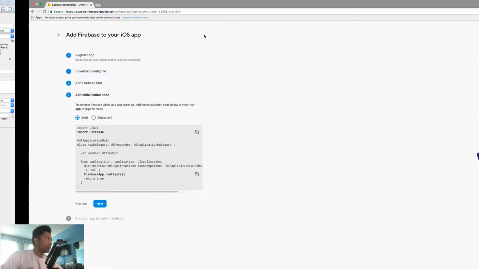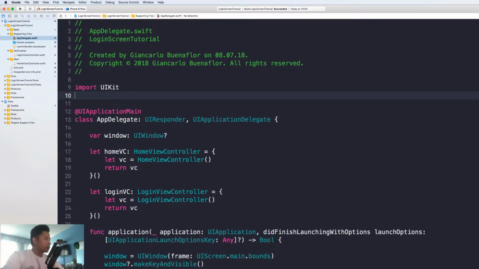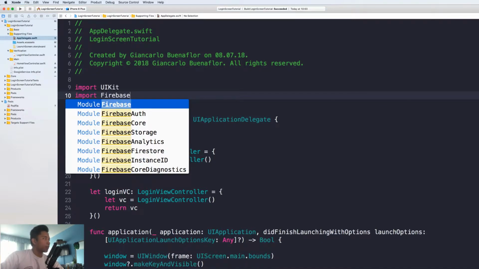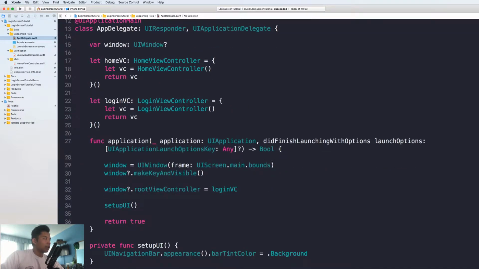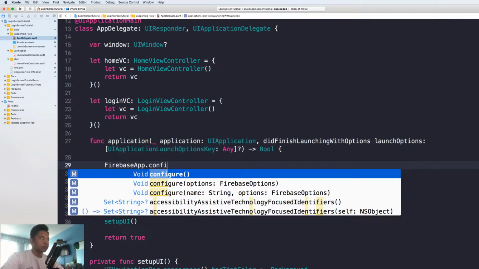Let's go back to app delegate. Let's import Firebase like so, and call FirebaseApp.configure.